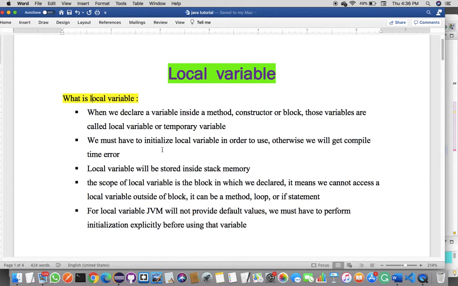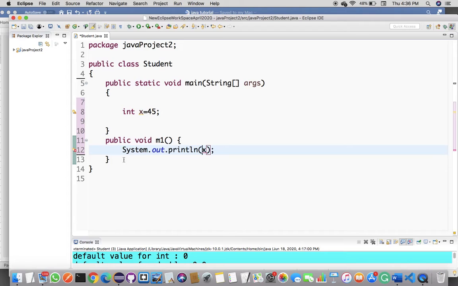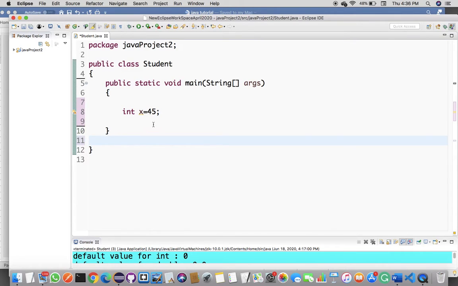We must initialize a local variable in order to use it, otherwise we will get compile time error. If you just declare a local variable, not initialized, just declared, and try to use this variable, for example you just want to print this variable, then we will get compile time error.